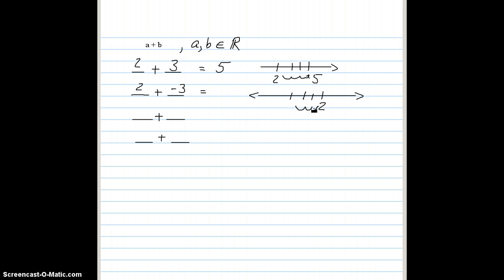Oh, sorry. There we go. 1, 2, 3. So if I was at 2, going to the left would be a 1. My 0 would be here, and right now I'd be at negative 1 on the number line. So this is equal to negative 1. 2 minus 3 is equal to negative 1. If I have minus 2 plus 3, let's see where that ends us up.